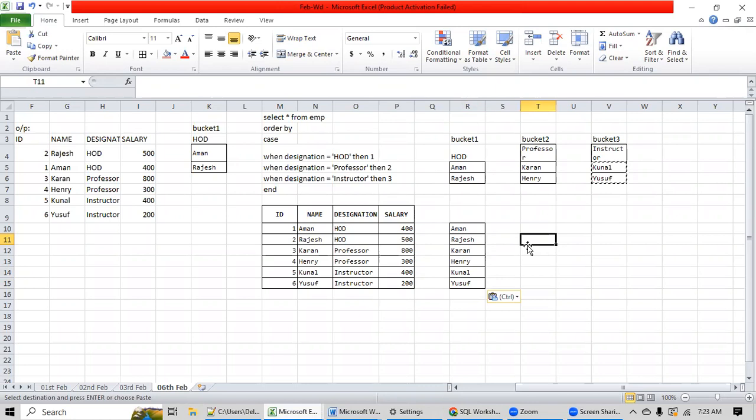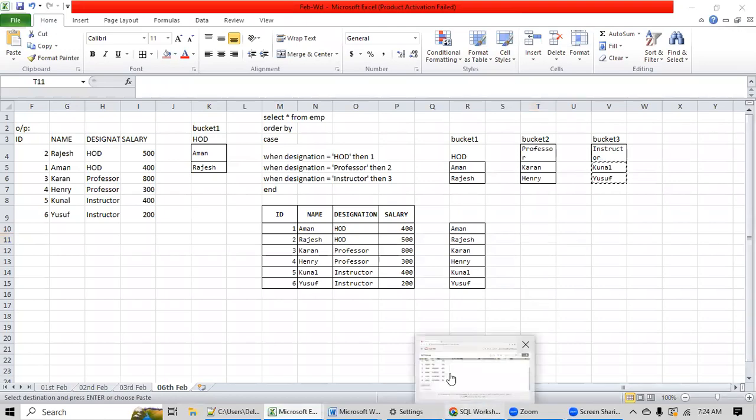Okay. So now we have done this. After this, we have to sort the data within each bucket. In which order do you want to sort the data? Descending, right?